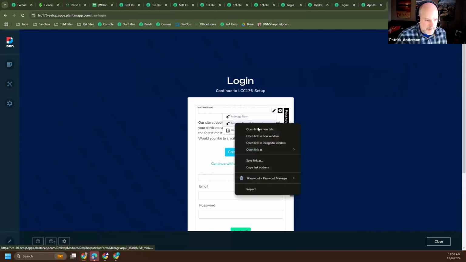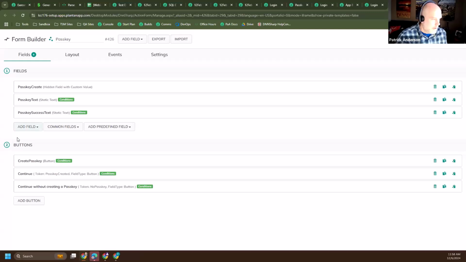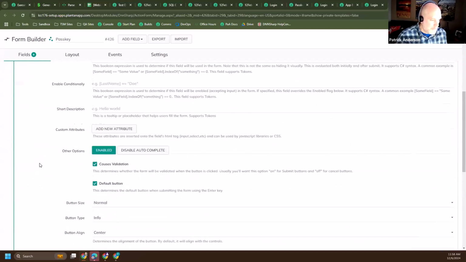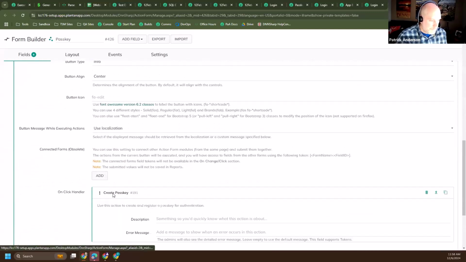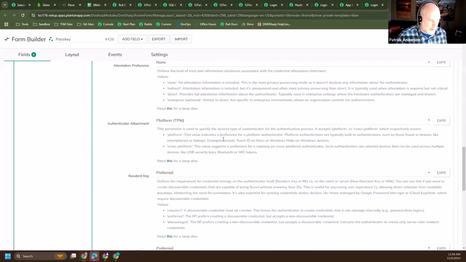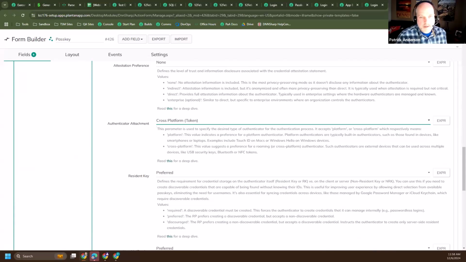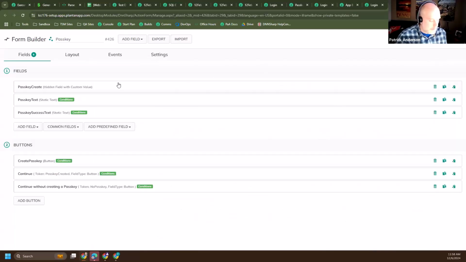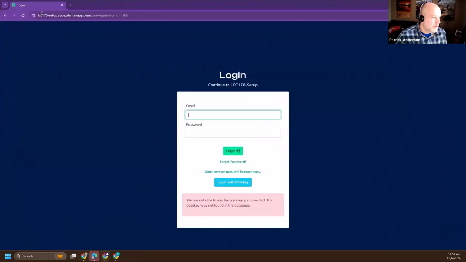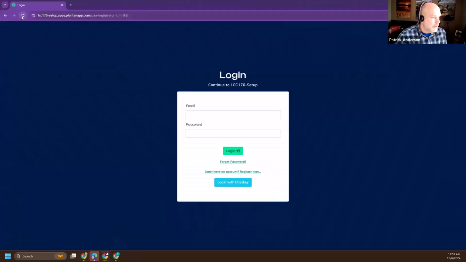So I'm going to go into manage form here, and then go to the passkey button and change my authenticator attachment to cross-platform and save that. And now go back to here, reload this.